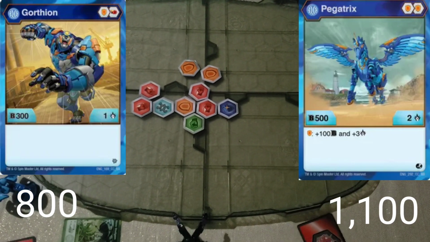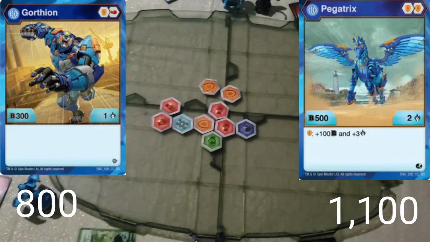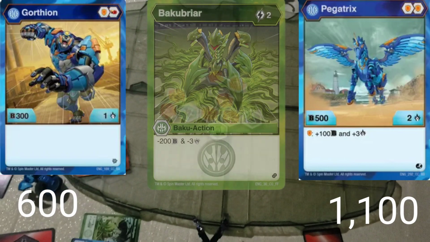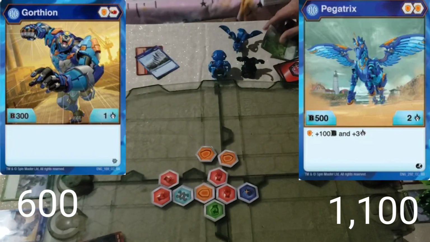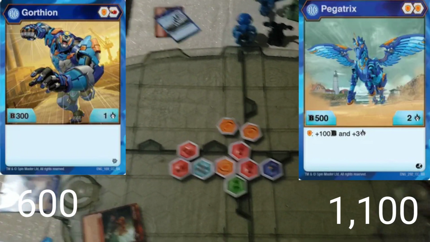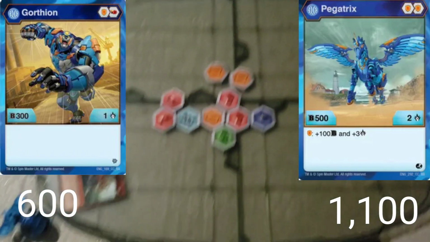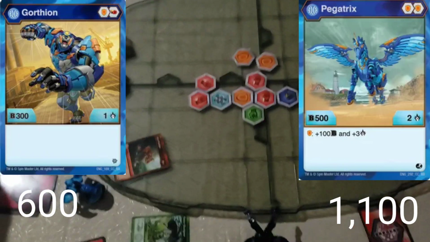So I'm gonna pay 2 energy right here, and in case you do anything, I'm gonna play Baku Barrier, and let's get rid of 200 of your B power. Where did the markers come from? I don't know. It was from the two fairies. It got rid of 200 of your B power and 3 of your damage.